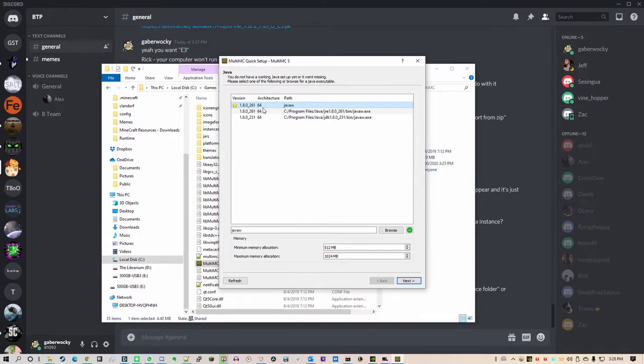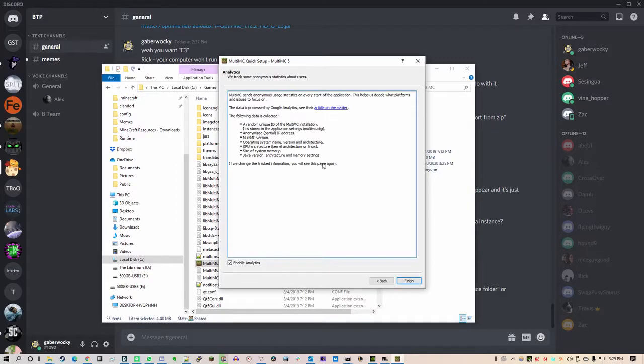You need a 64-bit version of Java installed on your computer. I don't think it matters what version. Any 64-bit version of Java it finds will be fine. I'd recommend, even right out of the gate, I change these to about 4,000 megabytes, 6,000 megabytes, something like that. I don't know why this one changed on me. There we go. Right, so 4 gigs to 6 gigs. RLCraft takes a decent amount of memory.